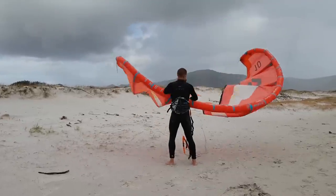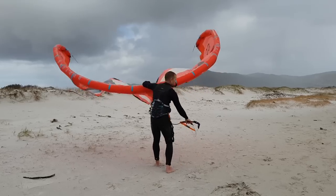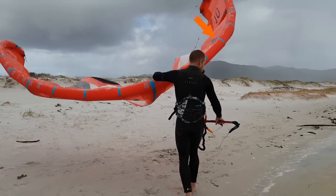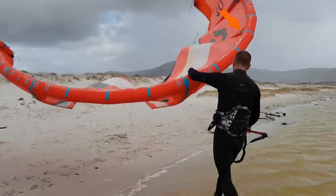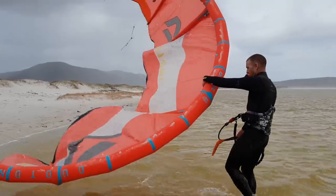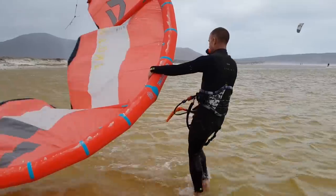Keep your bar and line start under the kite. With your bar and lines under the kite, there's less chance of them knotting with the bridles or the connection points that are inside the arc of the kite. Now you can walk into the water. Walk until you are clear from the shore and any tangling hazards.